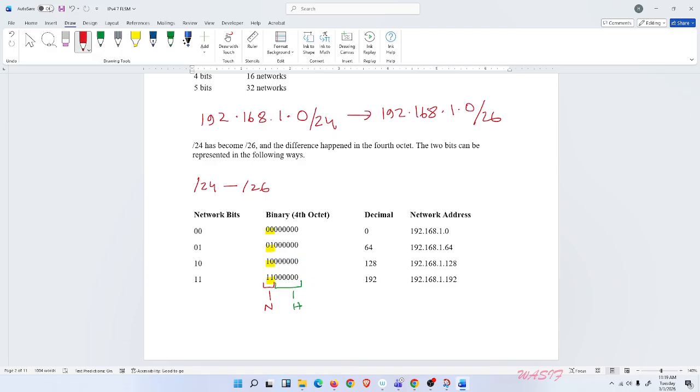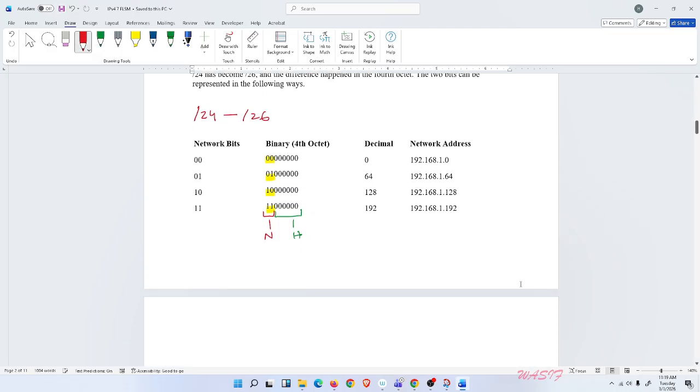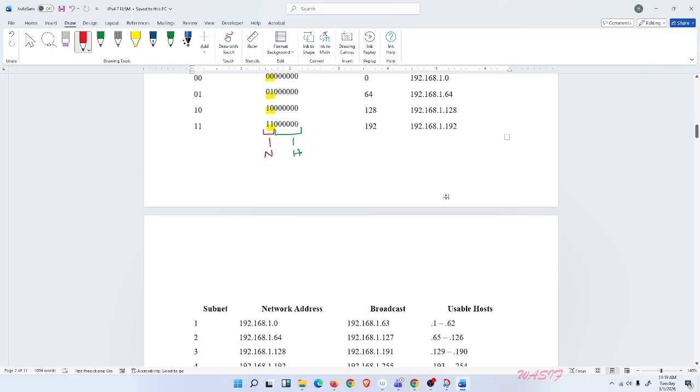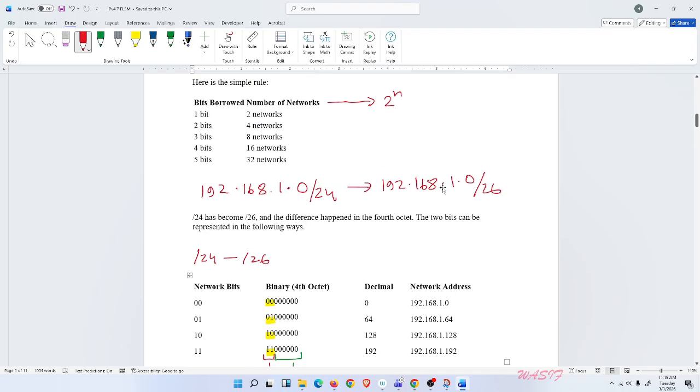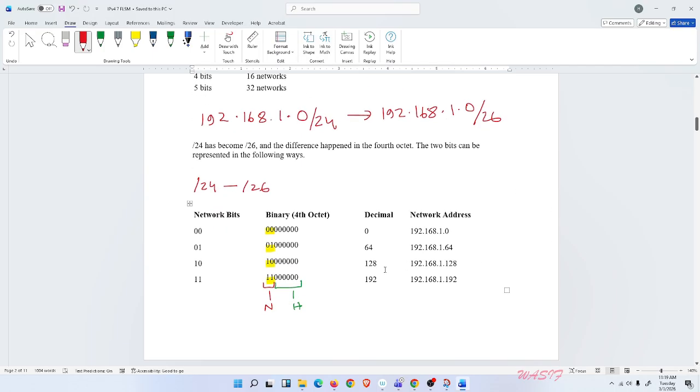According to the formula, what is the network address? All host bits zeros. And what is the broadcast address? All host bits ones. Now, if you make them 0, 192.168.0.64, because why 64? 0 0, 0 1, 1 0, 1 1, there are 4 networks. Now look at here, when you borrowed the bits, you formed 4 networks. Now, everything is fixed. You cannot make any changes anywhere, okay? There are 4 networks and you can make changes only in the 6 bits.